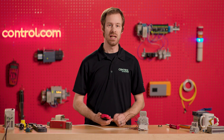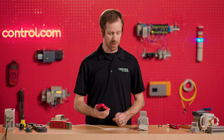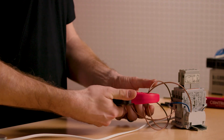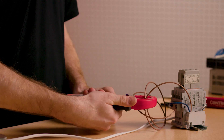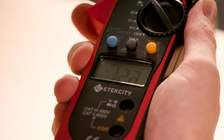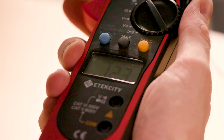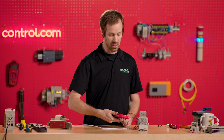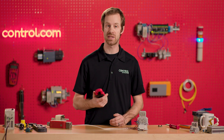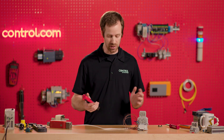But if I need a little bit more accuracy, here's a trick that we can do, but it depends on having a little bit of spare wire. If I can loop the wire and put two strands through the jaws of the clamp, then it doubles the amount of current, creating a more accurate measurement. This works not only on small currents like this contactor, but also on much larger currents where we want to safely be able to test without interfering with the circuit.